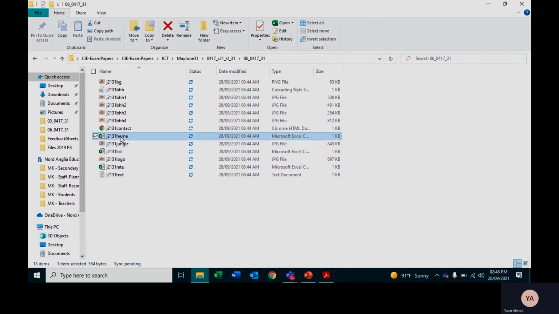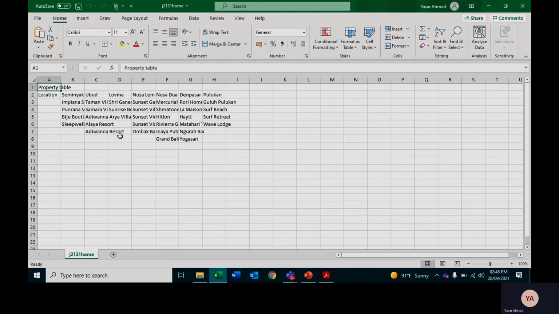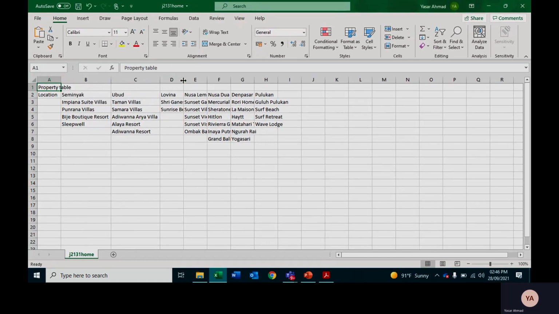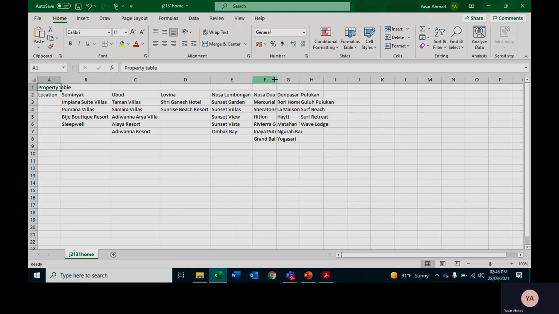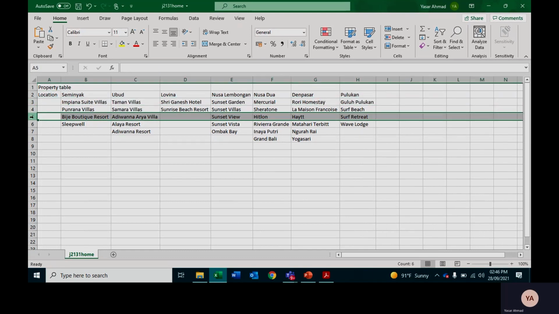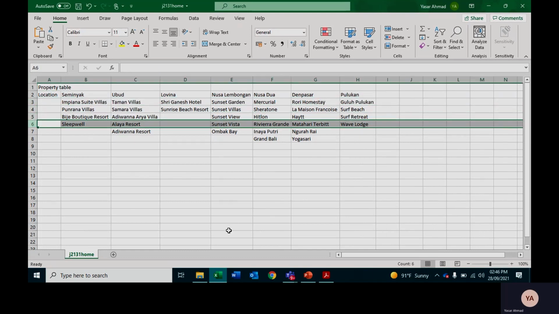So I'm going to open up the home file, and it looks like this file is going to be used for a lookup, and it looks like it's going to be a horizontal lookup since we have rows of data rather than columns of data. Okay, so that's the first file opened.